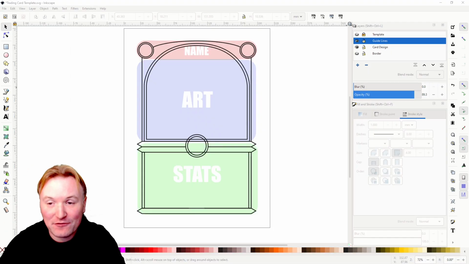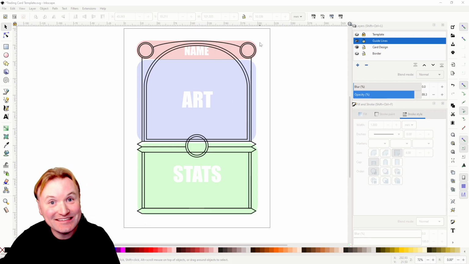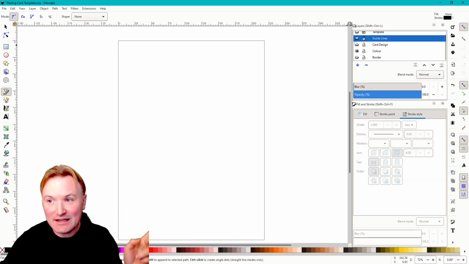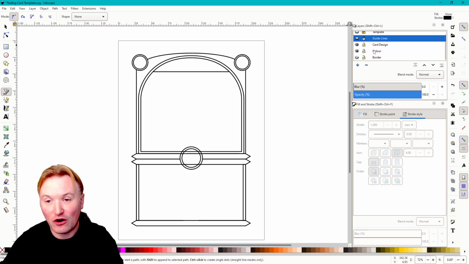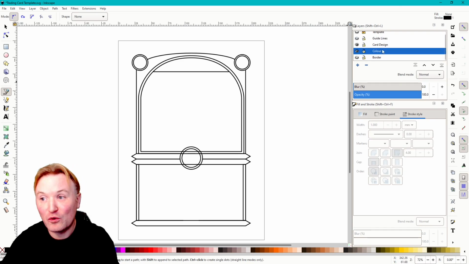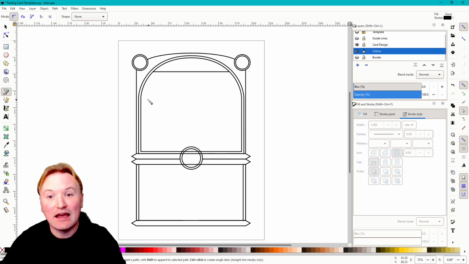Okay, so I've added a few more lines just to fill in the gaps here so we know where we're actually drawing the details of the card art and everything like that. So if you take a look over here, we've got the guidelines. Now I've copied the guidelines into the card design itself because I'm quite happy with the lines. We're going to use them for the final bit, and then I'm going to go a layer underneath and actually start adding color to the card. So I'll be back with you in a moment.